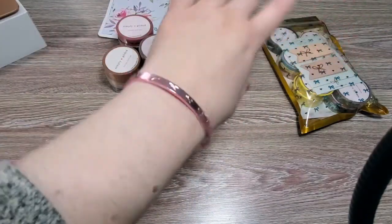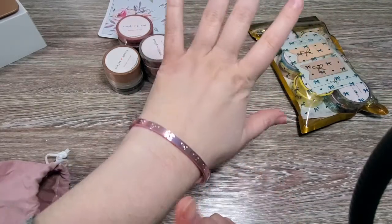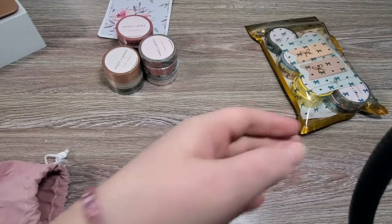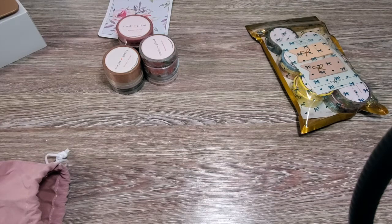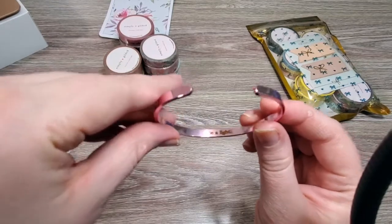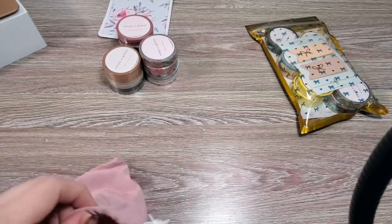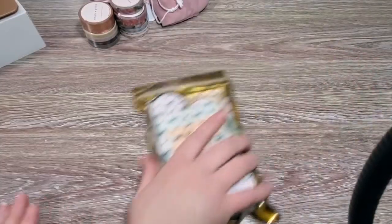That is amazing. I hardly have any bracelets. I'm really picky about bracelets, but let me tell you, this is awesome. And this is a bracelet I will wear and wear proudly. Oh my goodness, this is gorgeous. I cannot believe I got this in a grab bag. And then on the inside, it has Simply Gilded, and then it says, be a light. Just absolutely beautiful. Not what I was expecting. Not at all. Wow, that is amazing. So that was the pink surprise bag, and we're going to move on to the sunshine bag now.